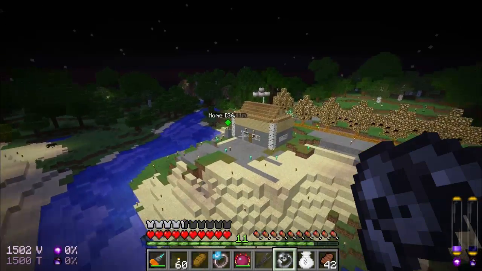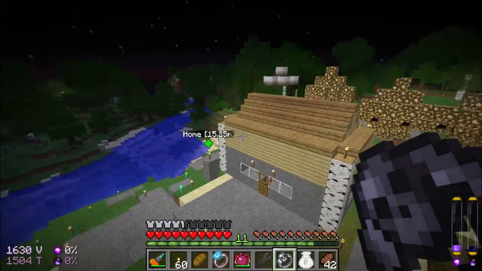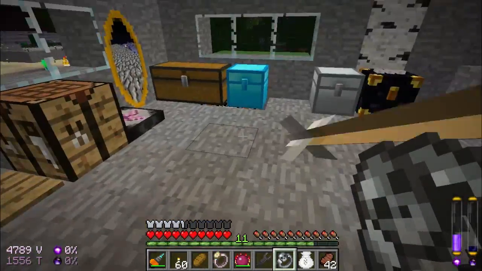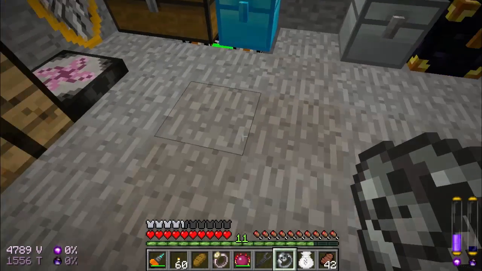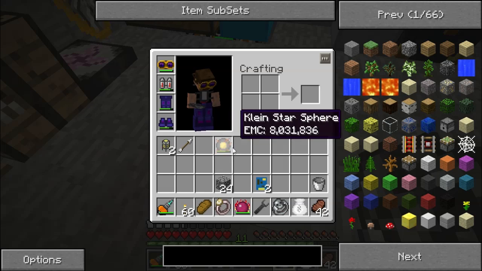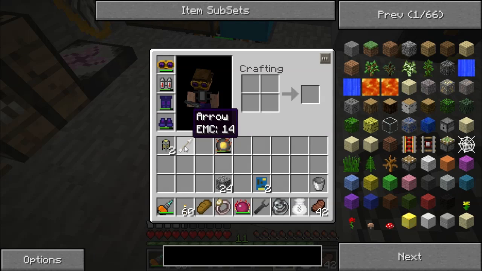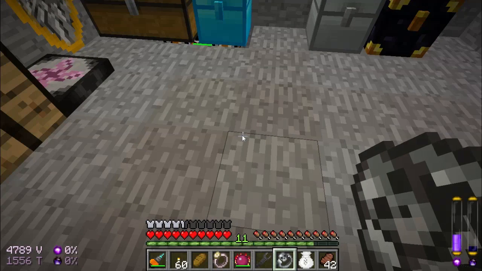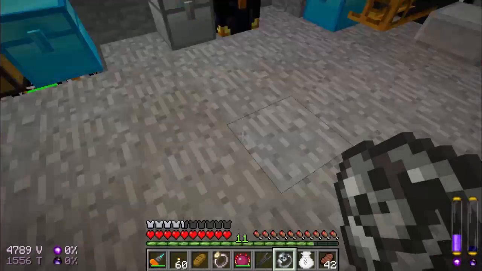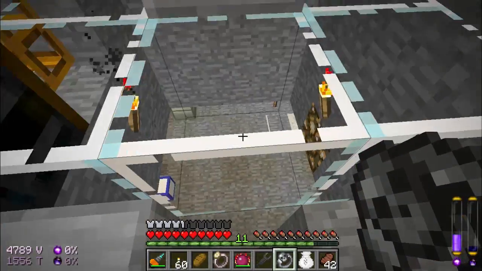Oh, I'm loving that. Of course, now each one of those arrows costs EMC. You know, it takes the price of an arrow to make one. So if I pick this up, 14 EMC. So it's costing me 14 EMC per arrow that it fires, but this thing holds a lot. It's got 8 million in it, and it's only a little over half full. Yeah.